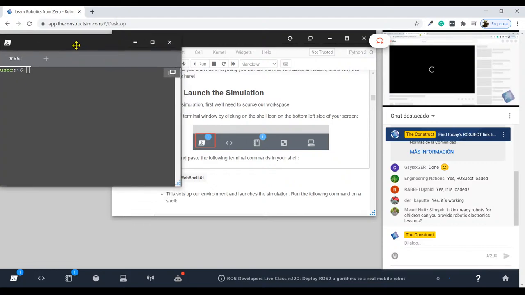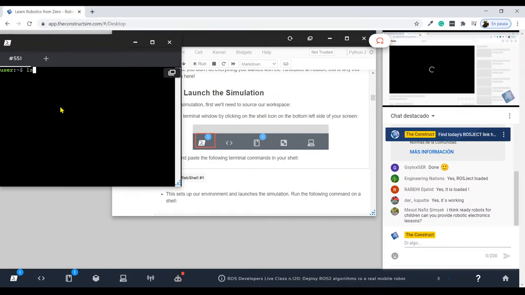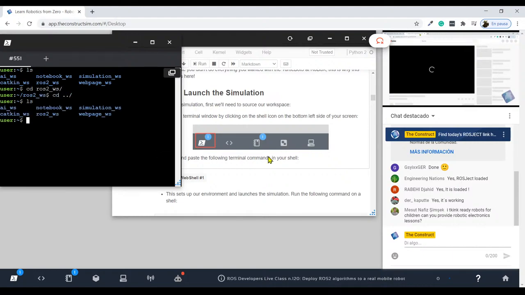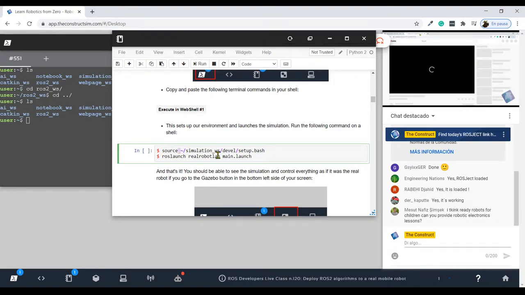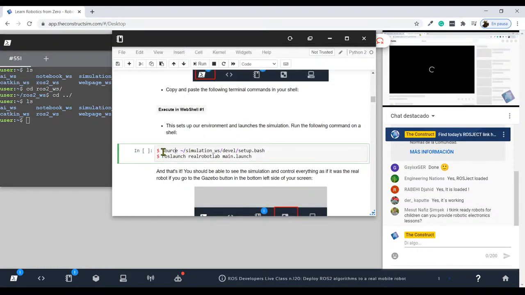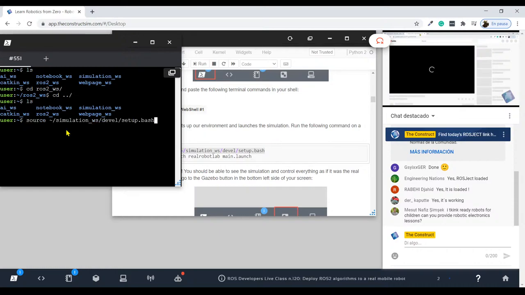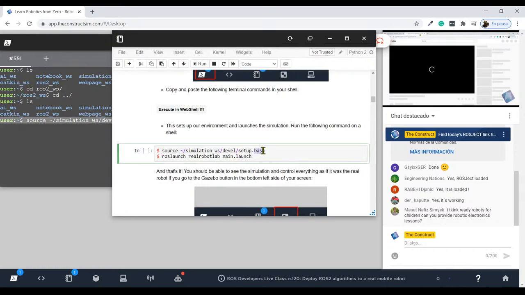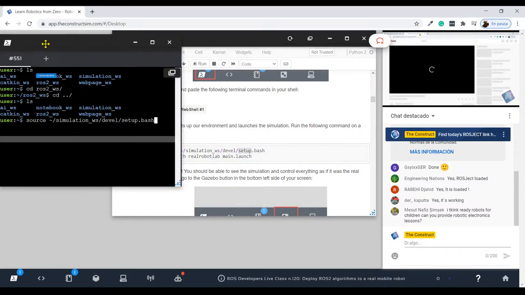As you can see, this is our regular Linux shell, where you can type regular commands like ls, cd, whatever. Inside this web shell, we are going to execute the following two commands. In order to do it faster, I'm going to directly copy and paste the commands from the notebook into my web shell. This way I don't have to write all the commands letter by letter. So I'm going to come to my notebook, select the command and copy it. In this case, I'm using Control C, which is the shortcut, and in order to paste it, Control V. Here I have directly copied the command from my notebook to my web shell.